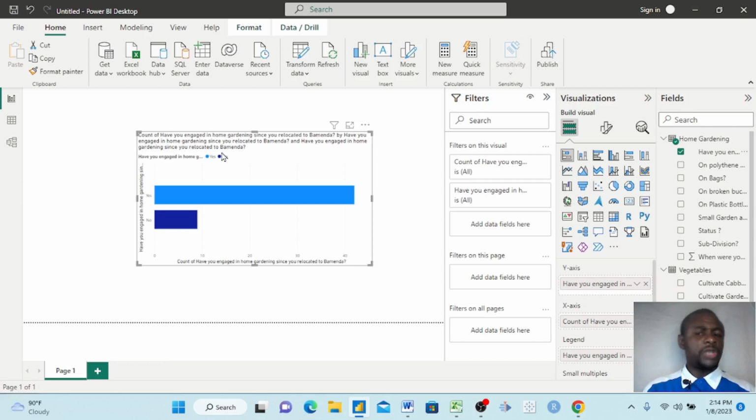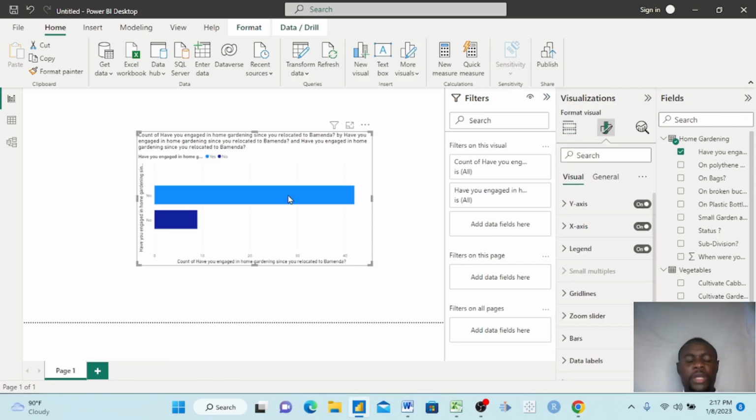So right now you see the legend up here. The one thing I want you to take note of in Power BI is this. If I click inside this visual like this, one thing I want you to take very quick note of is that while I am still clicked here and I come under visual, this y-axis here, if I put it off, you see, this yes and no here goes off. You see, if I put it on, this option of yes and no comes on here.